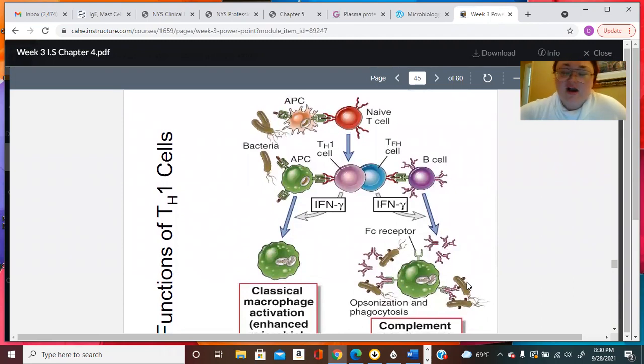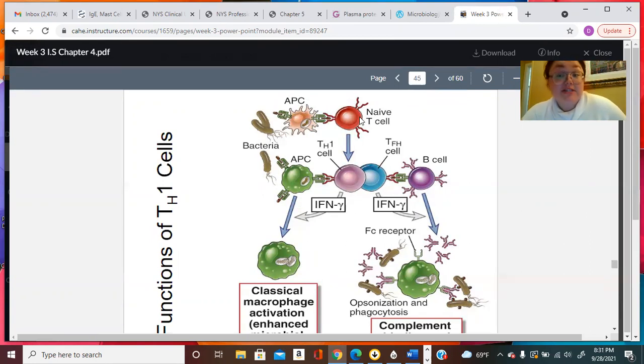So this is just a picture, a visual aid, if you will, of functions of helper T cells and kind of what they look like depending on which way they go. It starts out the same way with all of these, right? That we've talked about a million times. We have a pathogen. In this case, we're depicting a bacteria. You have an antigen presenting cell, maybe a macrophage, right? And what does it do? It endocytoses it, okay? And then it phagocytoses, meaning that it's going to destroy, digest the pathogen, take those cell surface antigens, present them through what molecule is this?